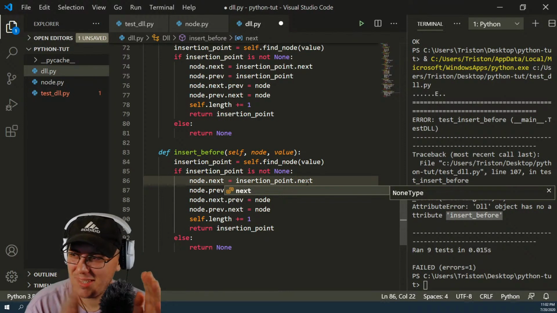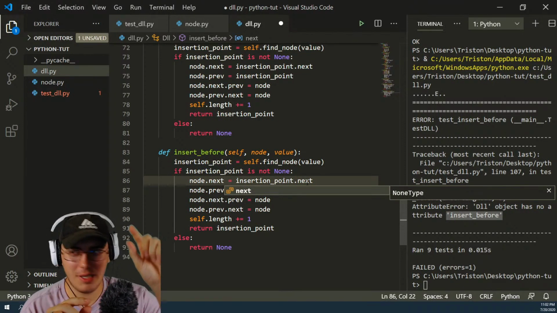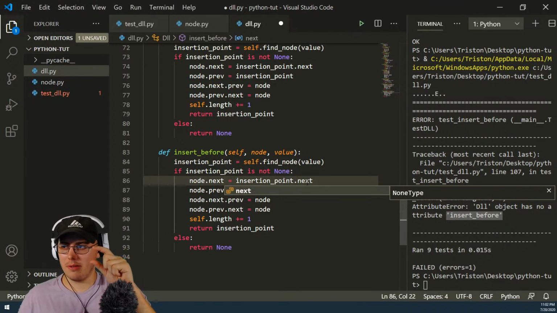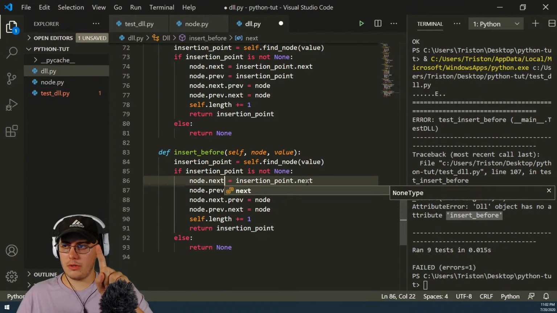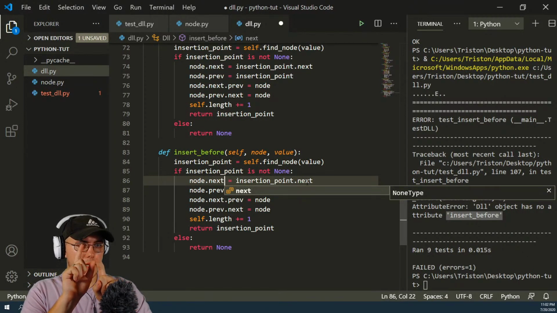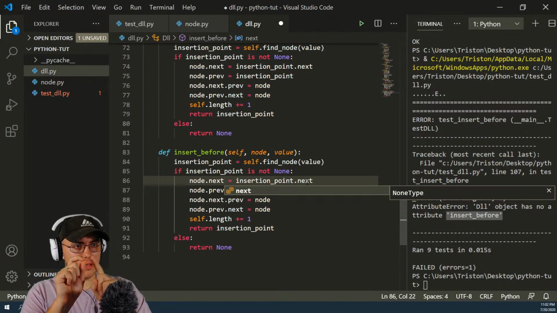Let me think for a second. So here's the node. We got our list here. Here's the node. This is the before. We're putting the node here, so this node's next needs to be referencing this node.